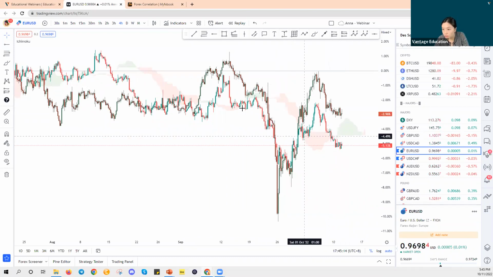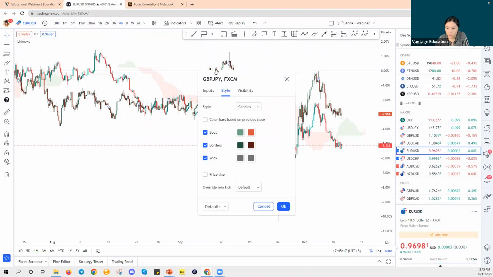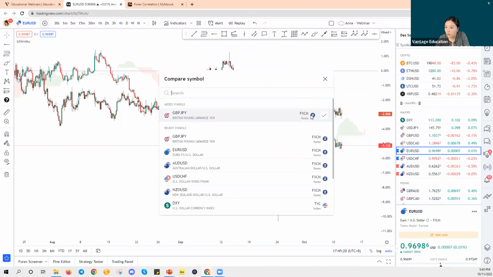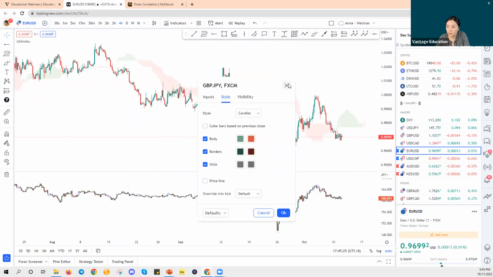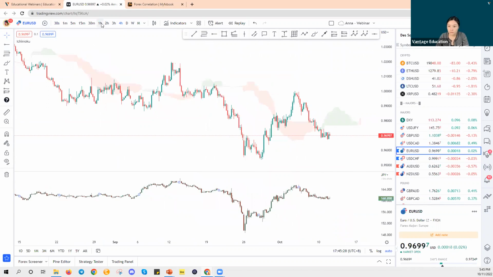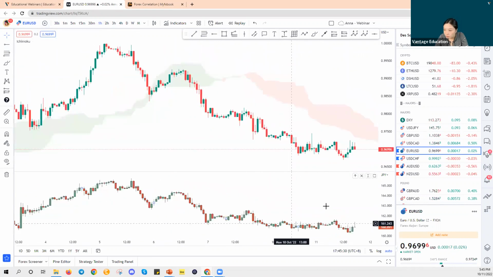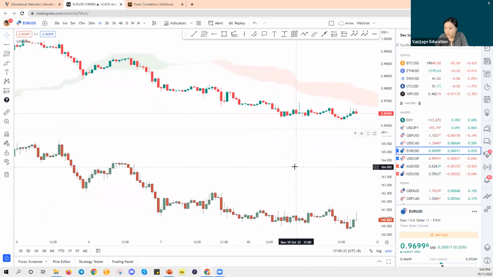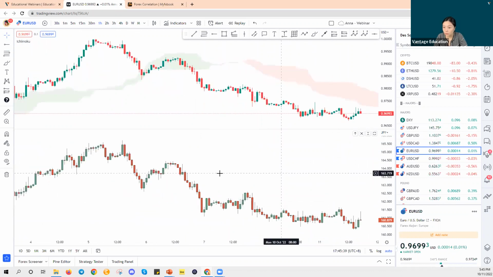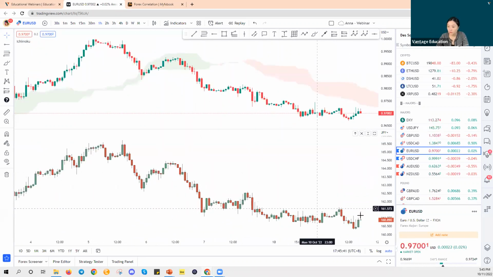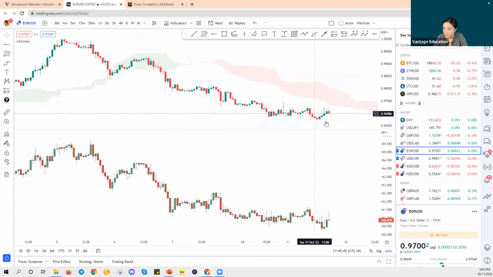But what I wanted to do is, maybe I should shift it. New pane. This will be easier, so I can draw and you can see. So for example, zoom into the 1 hour. Okay, so in this case, you can see that our price right here is moving quite in tandem, because now I have zoomed into the 1 hour, all right? So in this case, my prices are moving exactly the same.